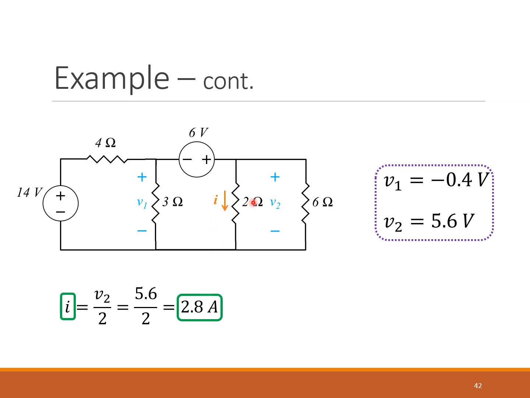So we had to use that supernode because of how we defined our reference node on the bottom. What I would encourage you to do is try to rework this problem and define our reference node on either side of that 6 volt source. Let's say we choose this node, which was our node 1, to be our reference node. What you're going to see is if you do that, you won't need to use the supernode technique. So anytime you see a voltage source by itself between two essential nodes, that's potentially an issue. But you can avoid that if you define the reference node as being on either side of that voltage source.